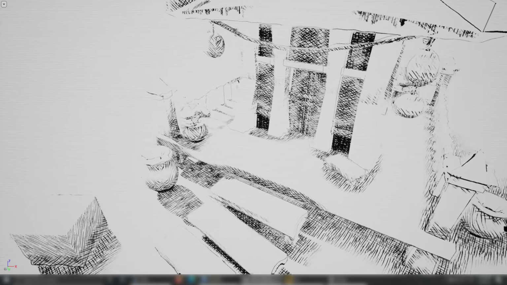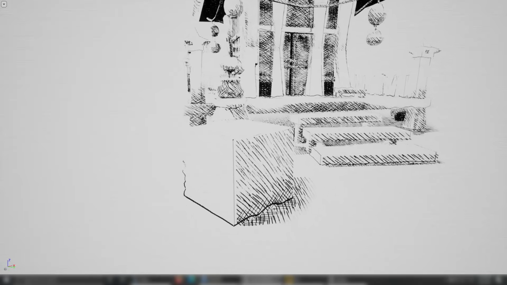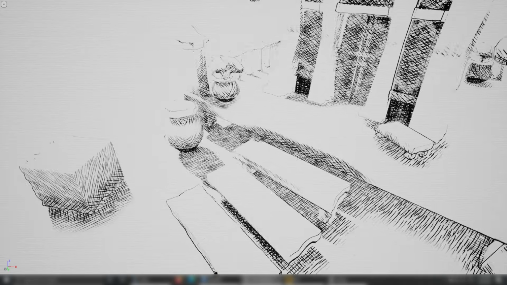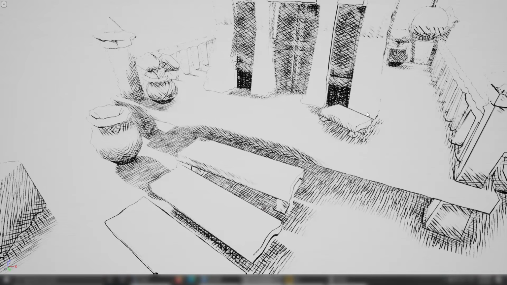Today I'll walk you through how you can add lines to your stylized renders. As you can see, I've added them here to our previous hatching shader. So if you are new, follow up with the tutorial about the hatching and we will pick up from there and add the lines right now. As you can see, the lines added extra dimension to our render, which makes it look super nice and stylized.